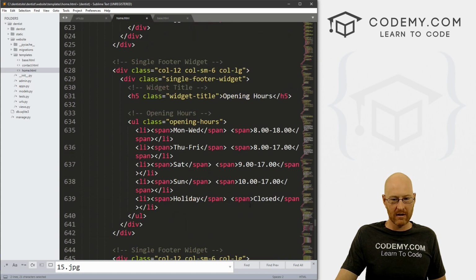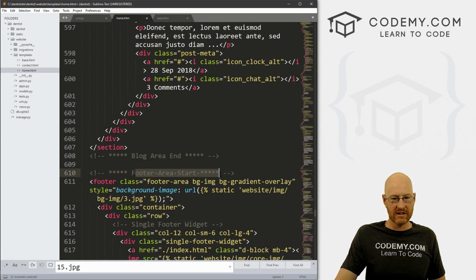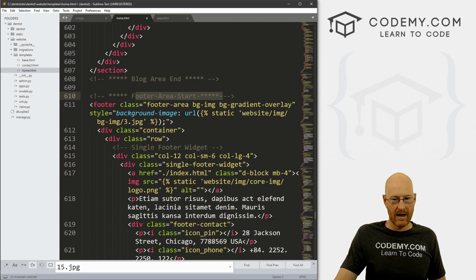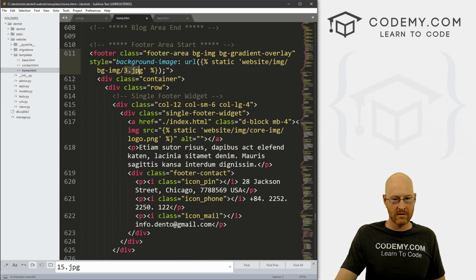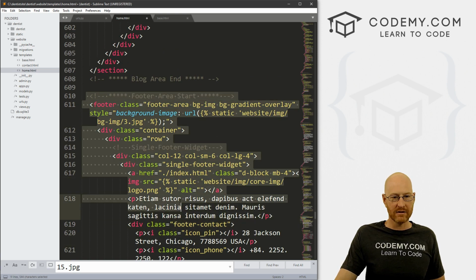So I'm looking through here, quick link, opening hours, footer area start, and here's 3.image, single footer area widget. Here's that idiom thing we just looked at. Okay, so it's probably this thing right here and all the way down. So footer area start, that's our kind of start thing.